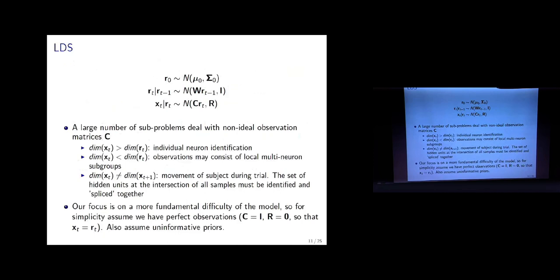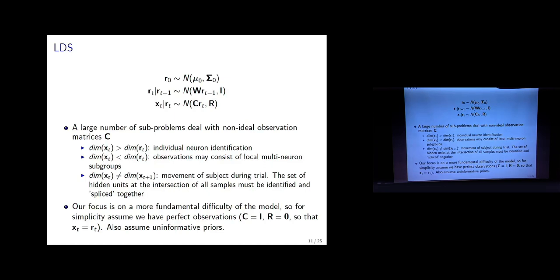And so you can equivalently express this AR1 process in discretized form as an LDS that we've seen a lot of throughout this class. And there are a lot of different subproblems related to subideal observations. You can have more observations than neurons in the model. That's a great problem to have because then you have multiple samples from every neuron. But it's often not the case. Oftentimes, you have fewer observations than you do neurons, in which case you pretty much have to shift the entire argument around, not talking about inferring single neuron connectivity, but rather connectivity between multiple neurons, local in space.